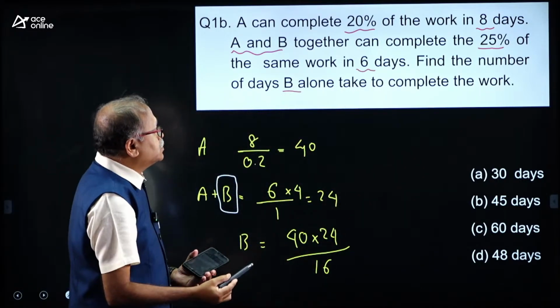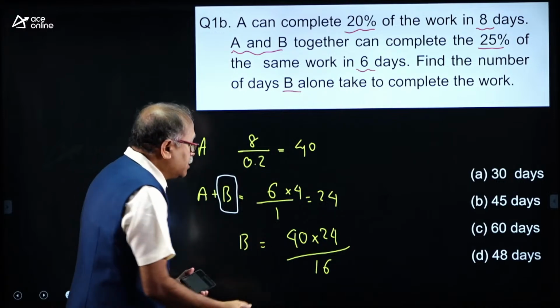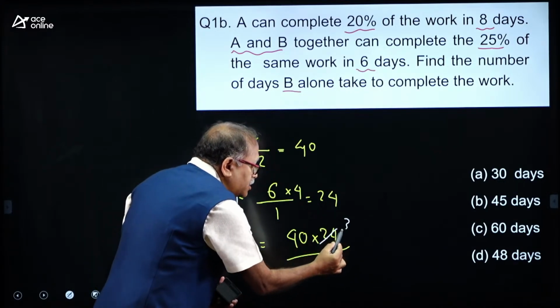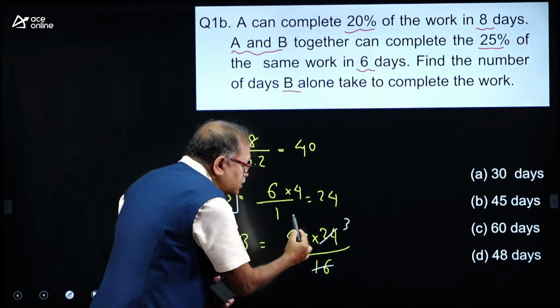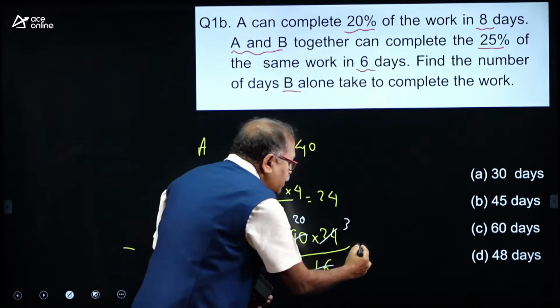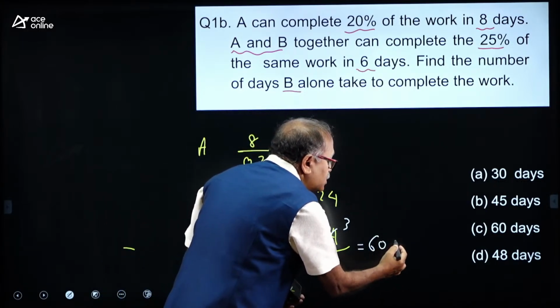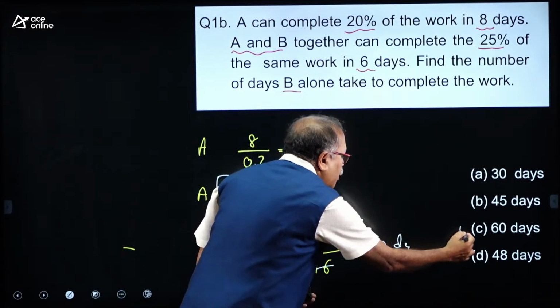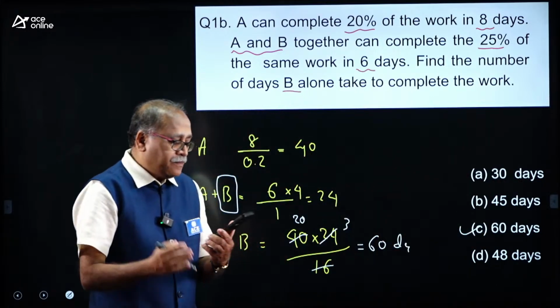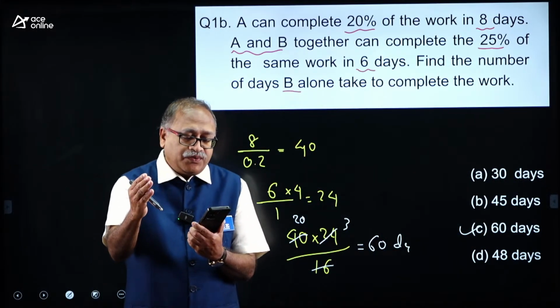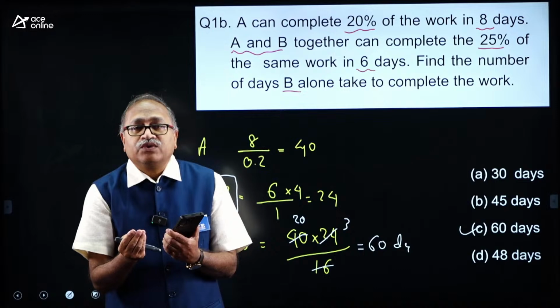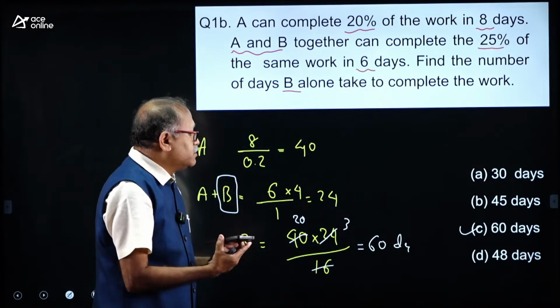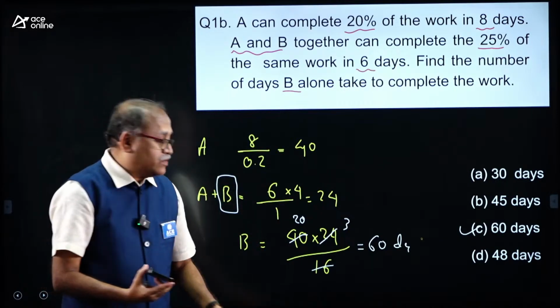Now, you cancel this, your answer is ready, and you can see that I have taken the previous year question. So, that is 8 three times, and this is 2 times, this is with 2 twenty times. So, that is 60 days. Oh wow, option choice C. Well done my friend. You are answering with a minimum possible writing, it is a good revision for you.